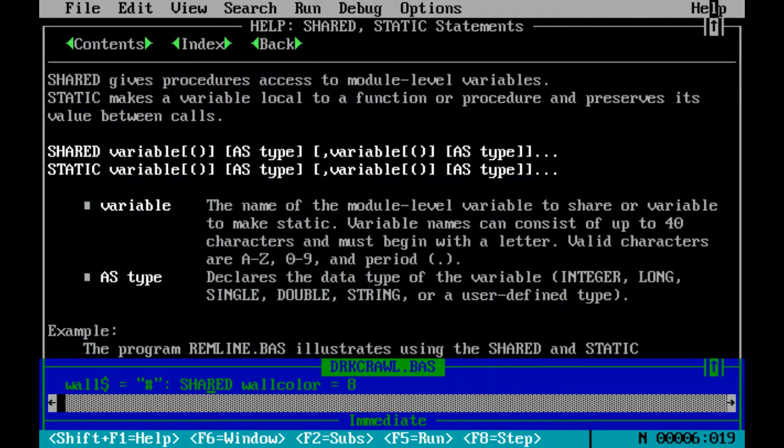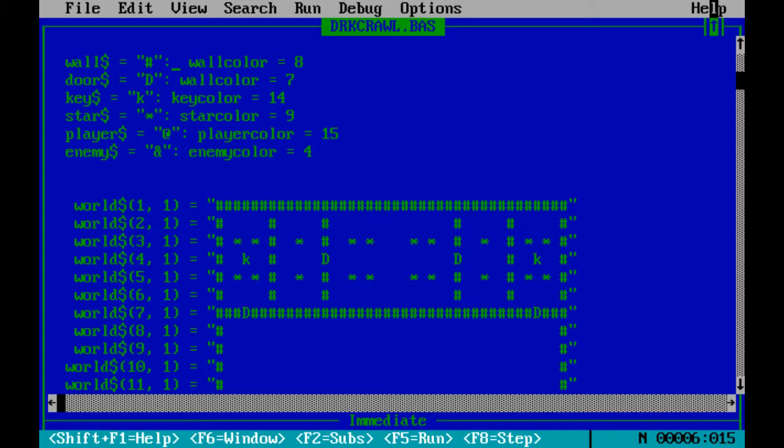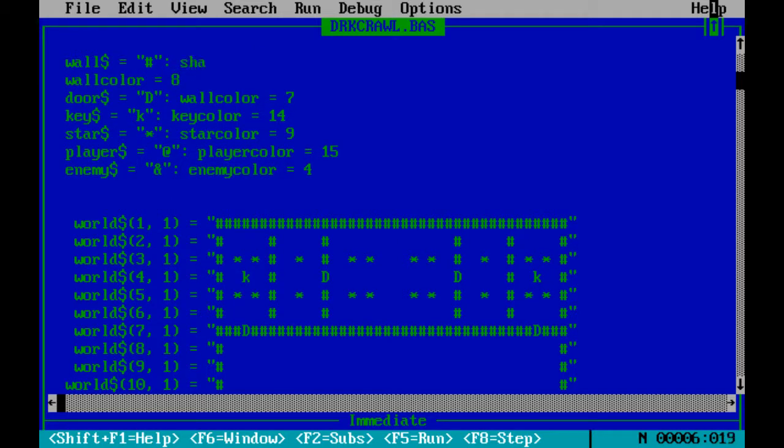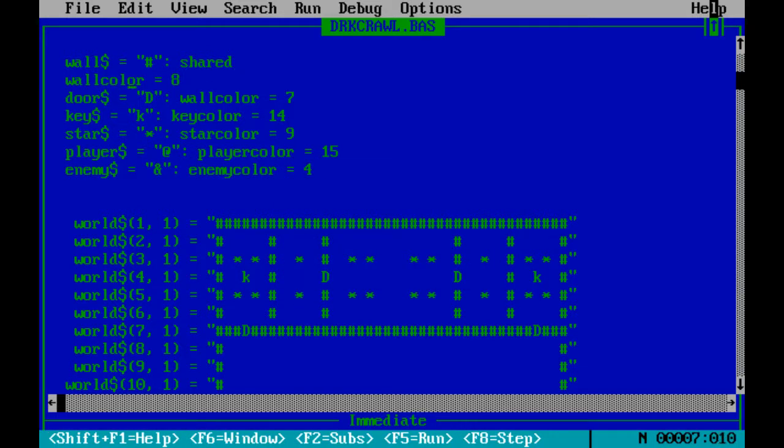Let's see. Variable as type, and yeah, that's a separate declaration. Well, that's not exactly nice, but it would be much easier. Okay, I just want to copy it.